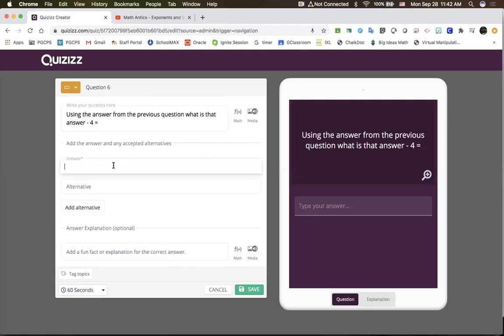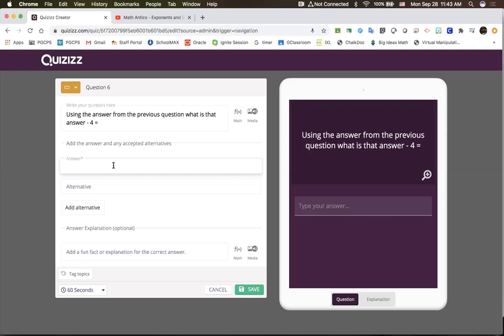So now they're really going to have to use their own brain. There's no choice that can kind of say, oh, I know what the answer will be because I see all these answers now. I know what to do. This is forcing them to use their own brain to break down the question and make sense of it. And they won't be able to go back to the previous problem. So they will also have to use their own memory on what was the answer to the previous problem, and making sure they know, which also if you do it enough times will create them to start making sure they're writing down their problems inside their notebooks. And that's what we want anyway.